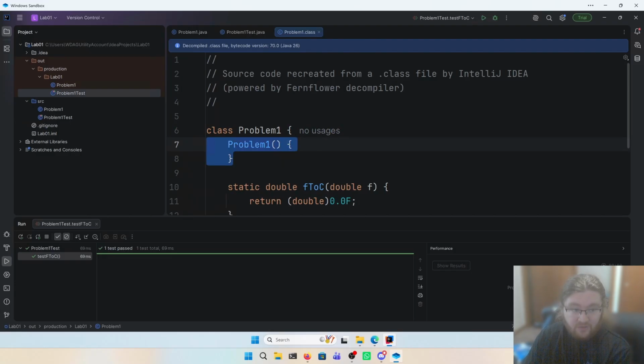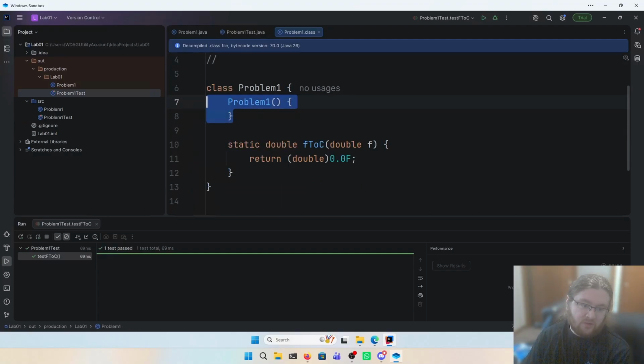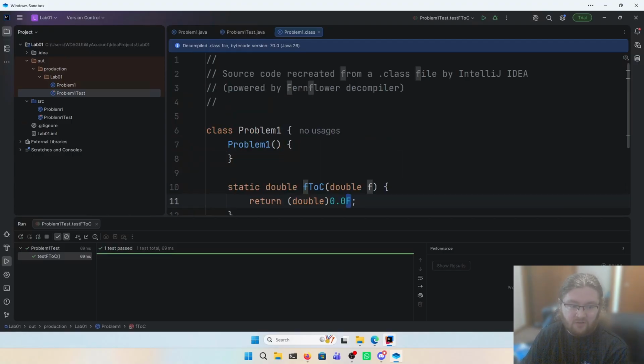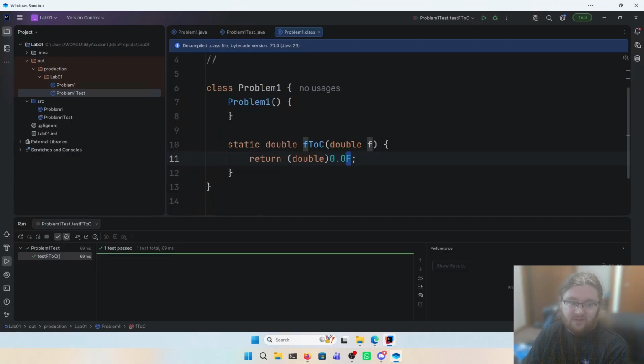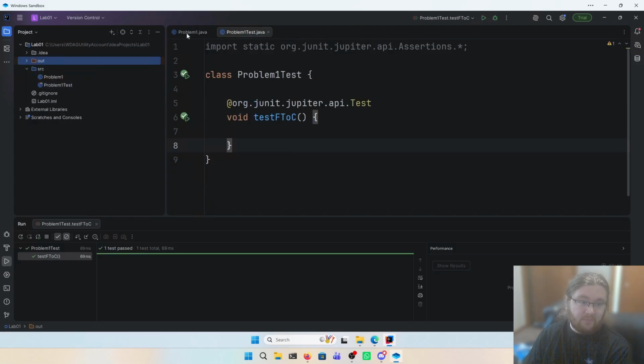Or not really confused, but rather it'll put more information in your code than you want. So for example, it adds this constructor here, it adds this cast here, it adds this uppercase F here. There's just 3 things automatically that if we see you do this in the first lab or the first problem set or whatever, we're going to know something's up and we're going to ask you, what are you doing? So just completely ignore this out folder, but make sure it's there.